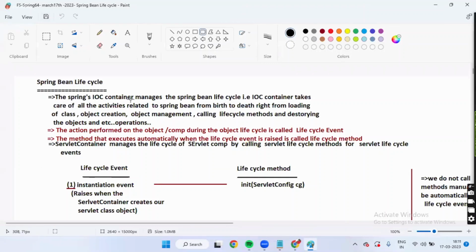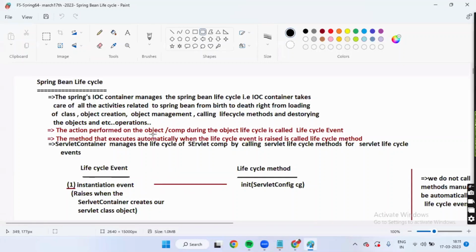The Spring IOC container manages the Spring bean life cycle. That means the IOC container takes care of all the activities related to a Spring bean from birth to death: loading of the class, object creation, object management, calling life cycle methods, destroying objects, and so on.